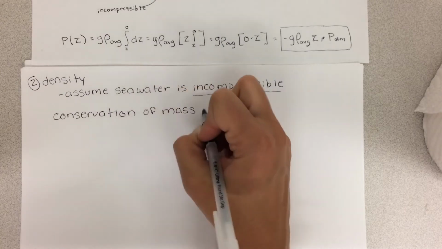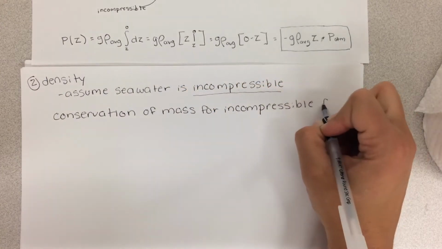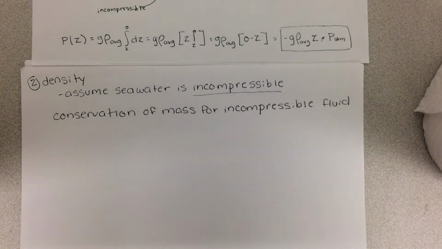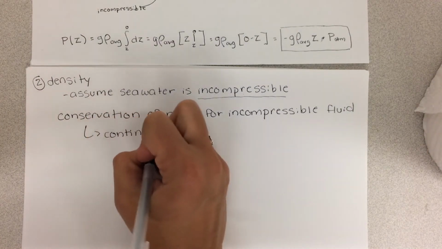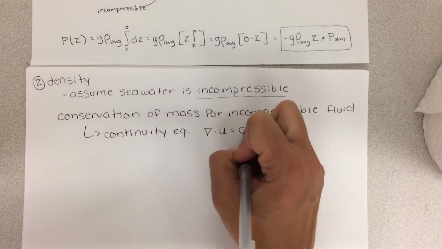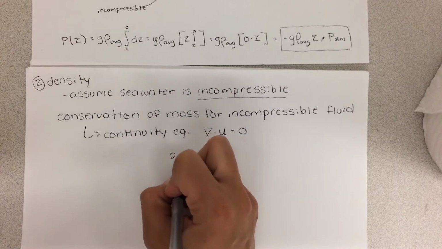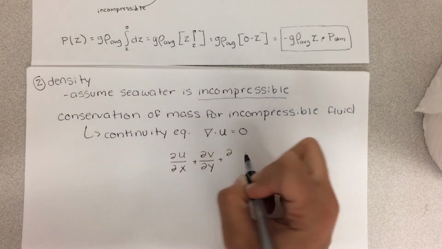We've also learned that in the ocean, while changes in density are very important to ocean dynamics and fluid flow, density changes by such a small percentage that we can make the incompressible assumption. So when we derive the conservation of mass equation for incompressible fluid, we can neglect the terms in which density changes in space or time, leaving us with the continuity equation.